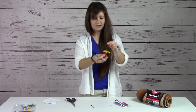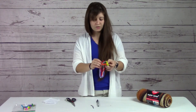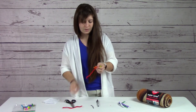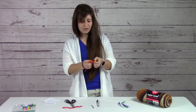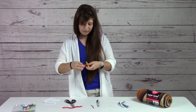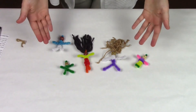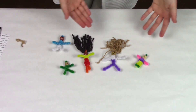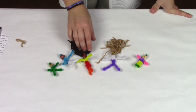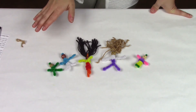If you want to add something — for example, this is a long-haired girl — you can take another pipe cleaner and use it to make a little skirt. Or if you want her to have more color in what she's wearing, you can change that up too. I'll wrap this around here and then you've got this cute little skirt. And there's your worry doll! Here are some of the worry dolls I made — you can see you can change the colors and make whatever combination you want. Here are the little boys and here are some long-haired girls. It's totally up to you what you want to make.